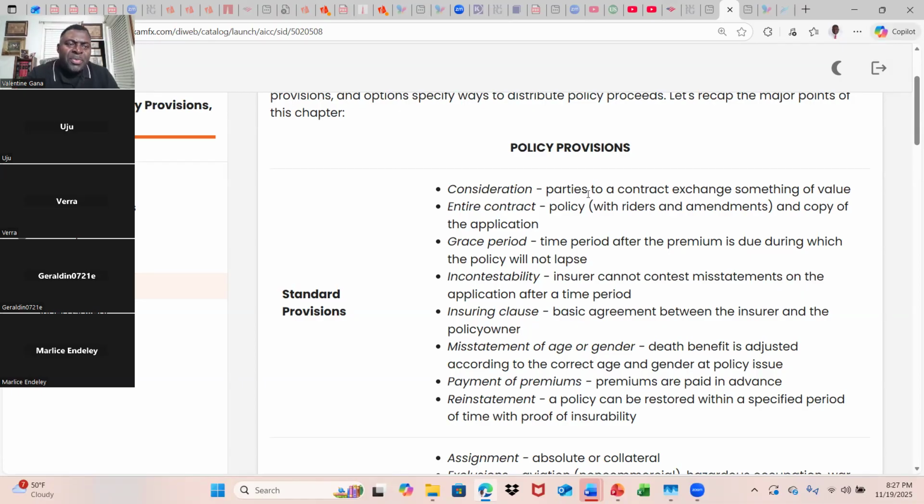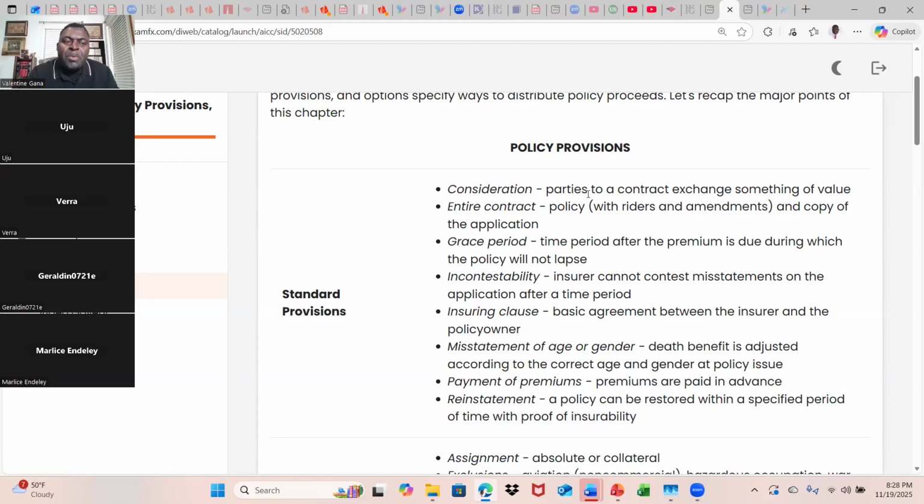Grace period. What is grace period? Grace period is when you have a policy and you miss a payment. How long will it take for that policy to cancel? Well, when you ask a lawyer or a doctor a question, they always give you the response of, it depends. So it depends. Grace period depends on if it's a term policy, and how often the premiums are being paid. If it's a term policy and you're paying the premiums weekly, the grace period is 7 days.